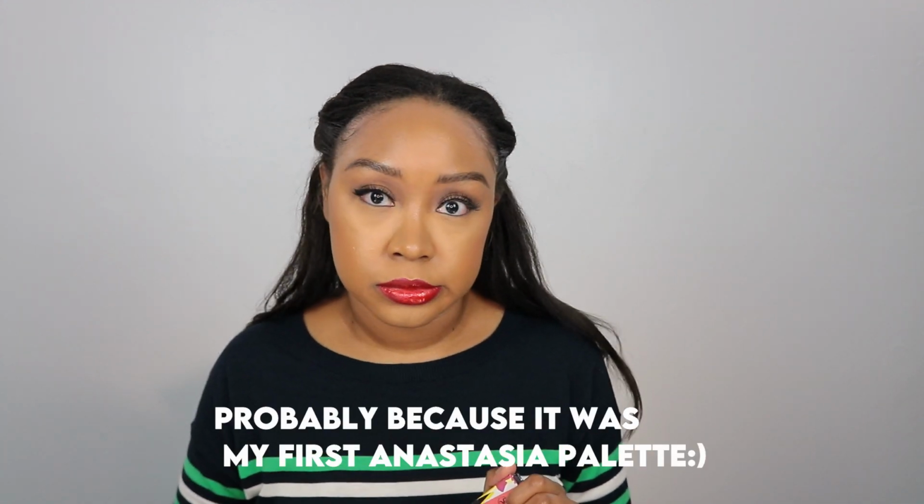So now she's quite old. I'm sure many of you have never even seen or heard about this. I still actually have the Catwalk palette. She's in my archives. I don't know why I refused to get rid of her. I didn't want to get rid of this one because I collect her palettes, but I was just like, you can't keep all of them that you're not using. So this one is going to leave, but the quality just isn't there anymore.